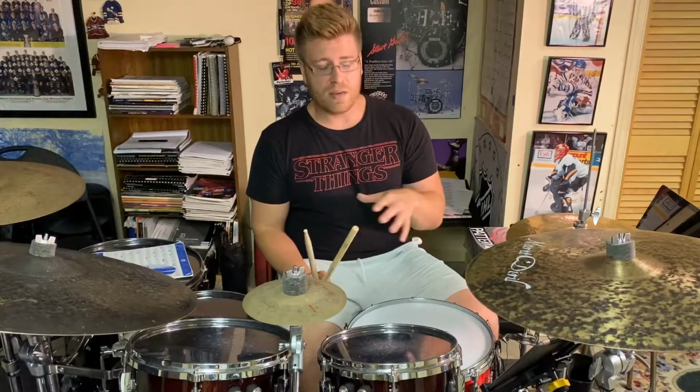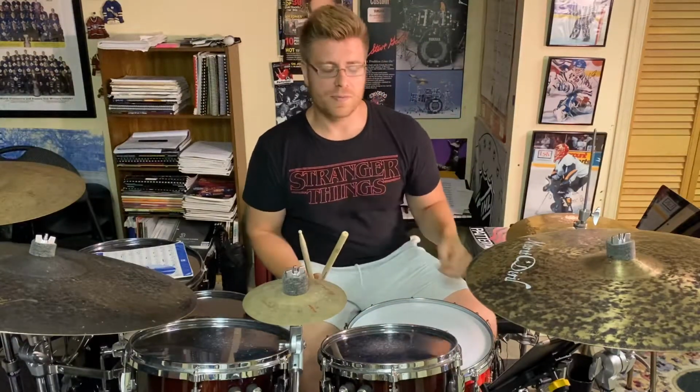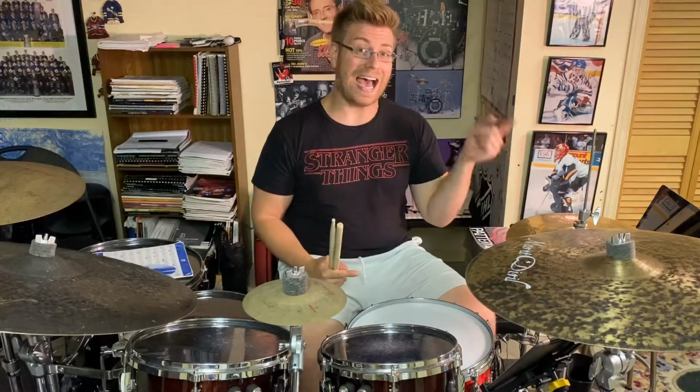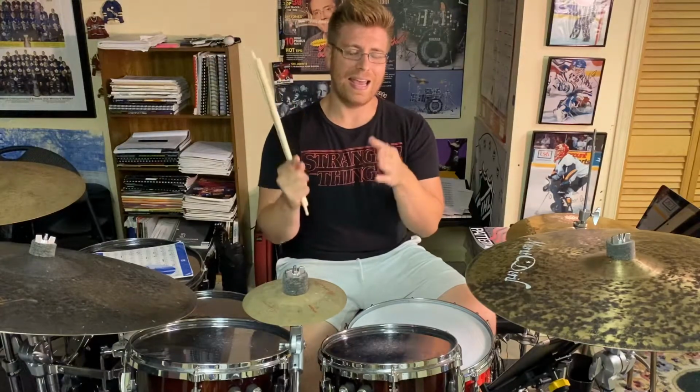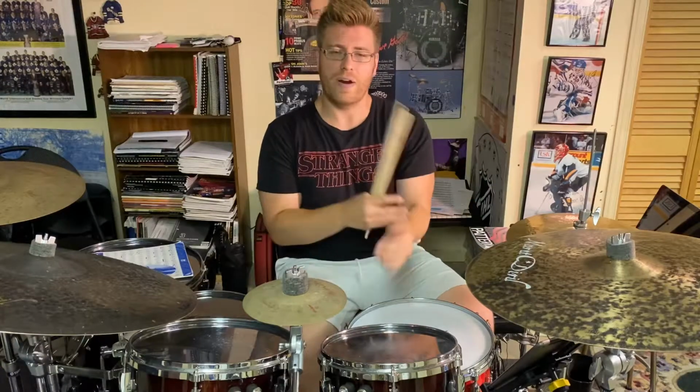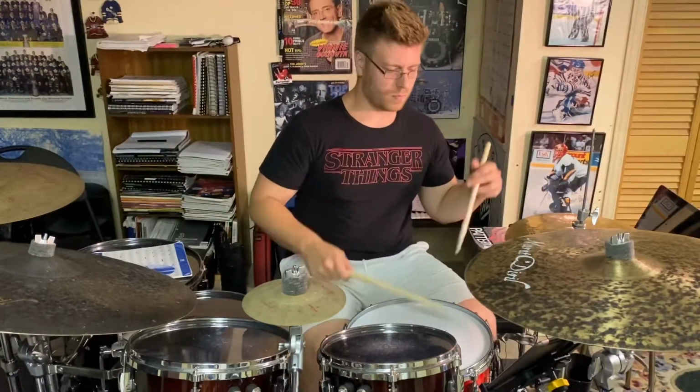And then finally, the 10-note phrase at the very end on the last bar. Hand, kick, kick, hat, hat, kick, kick, hat, hat, kick. So we're just extending it by basically playing kick, hat, hat, kick, hat, hat, kick, coming out of the 6-note pattern. So it's an extension of the 6-note pattern.